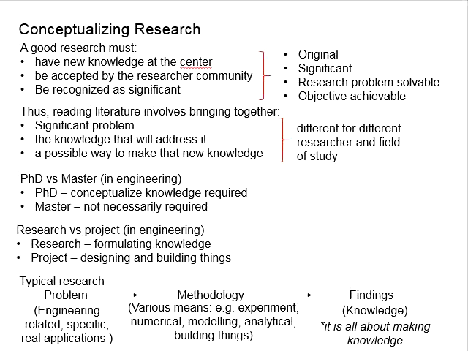And then you will need to read a lot of literature in order to bring together the significant problem, the knowledge that will address it, and also possible ways to make the new knowledge. At this stage, it will be very much dependent on the researcher. Different researchers may do the research differently, and there is quite a variety among different researchers, even though within the same field of study.